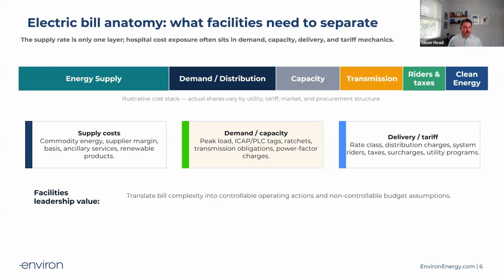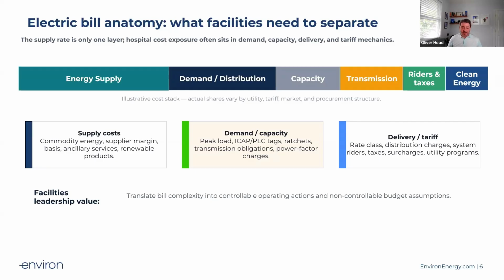One example that we have is a partner, a client, whose finance team was questioning what was going on with their electric budget and the performance of the overall hedging program. Was it effective or was it not? It was getting a little bit of scrutiny. When we broke this down into a percentage and how those have moved year over year, it was realized that the energy supply component through the hedge program was actually performing very well and was managed down year over year, but the large increase was coming from the capacity and transmission components.